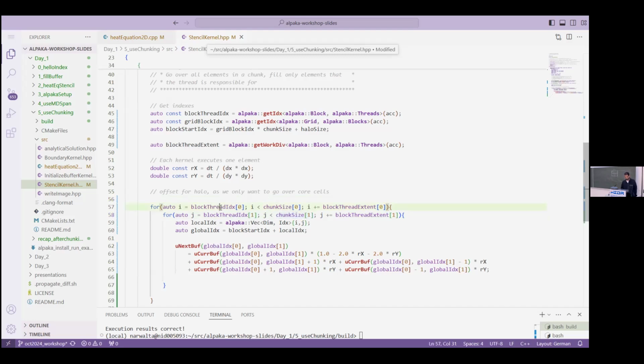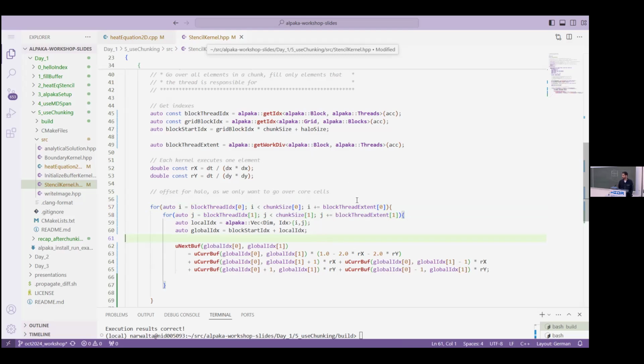So what will happen is you will have say 7,7 over here, and the number of threads you have in a block is say 8,8, for example, or maybe slightly larger, 16,16. But then you would do 7 plus 16. This is still less than 128. And you will keep on iterating inside this for loop until your whole domain, your whole chunk is consumed. So for the GPU, you really are going over multiple elements if needed.